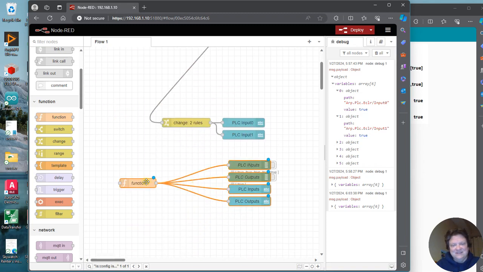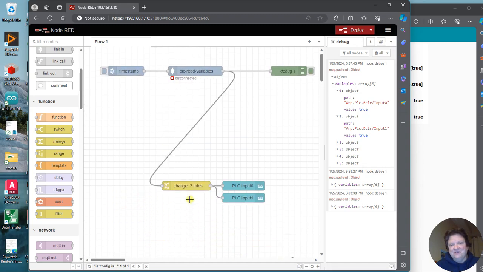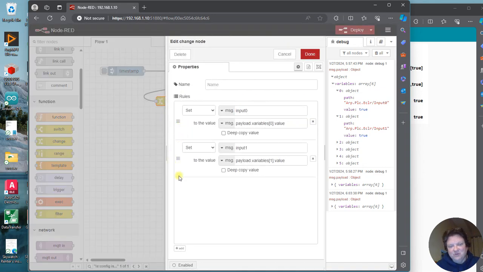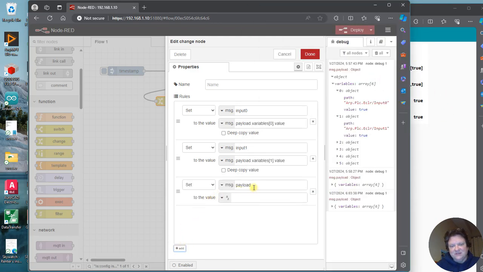All right, so that's disconnected right now, right? So we don't really need it, but if I wanted to add some more change rules, right, like to match my screen over here, so I could just get the PLC outputs. So I'm gonna say outputs.